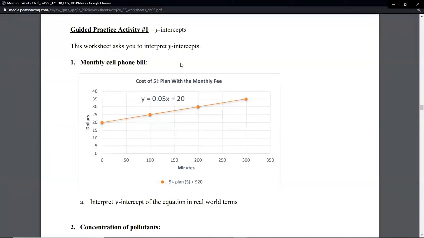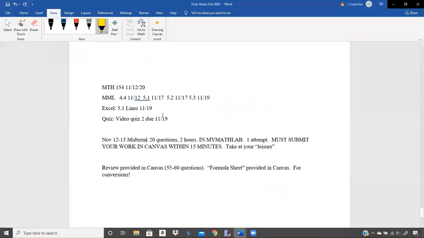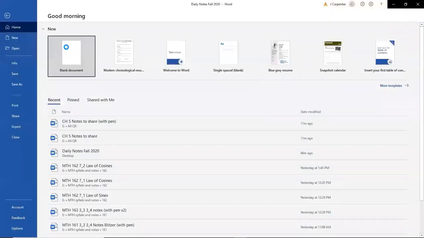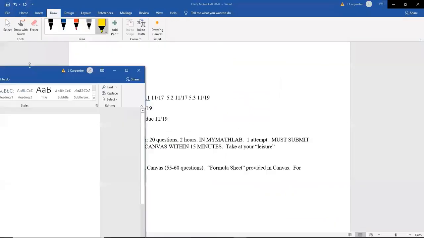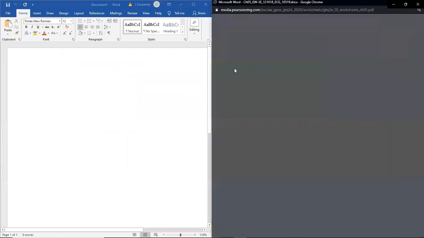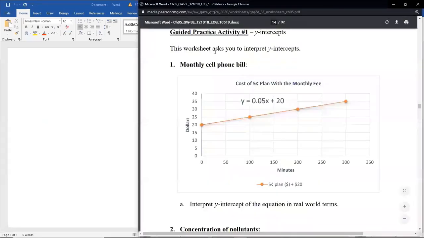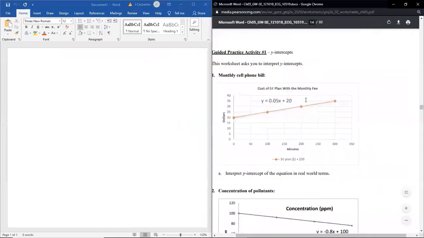So we'll go through these pretty quickly. So they're asked to interpret the y-intercepts, and let me do, so I don't have to keep going back and forth on that. Sometimes it's worth it to stay on that screen. Sometimes it's better to do things like this. What? Where'd it go? Technology, man. Okay.